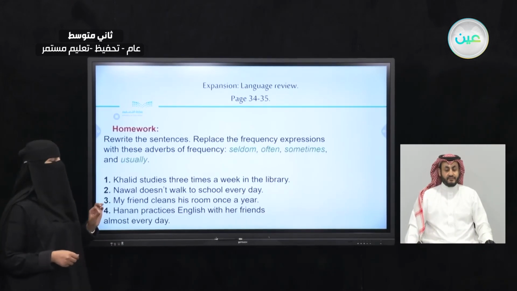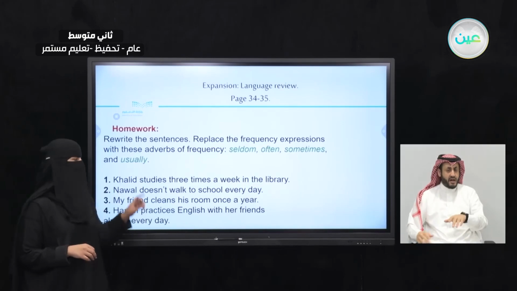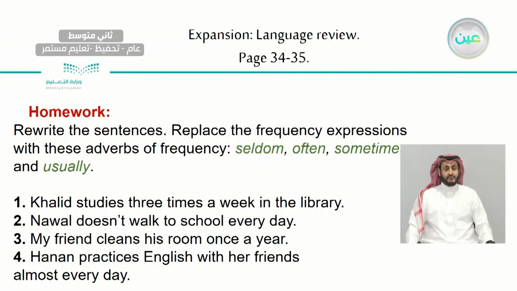Now, for your homework, what are you going to do? You are going to rewrite the sentences. Replace the frequency expressions in these sentences with adverbs of frequency. You're going to replace the frequency expressions with these adverbs: seldom, which means rarely, often, sometimes, and usually. Let's read the sentences and take a look at the adverbs of frequency and the frequency expressions.